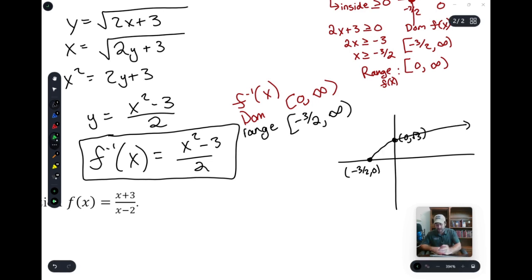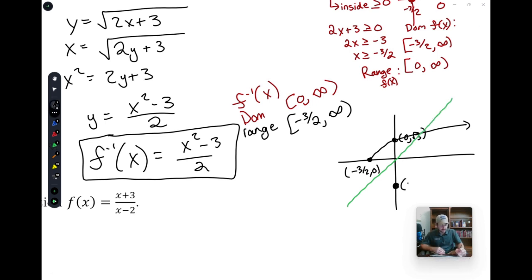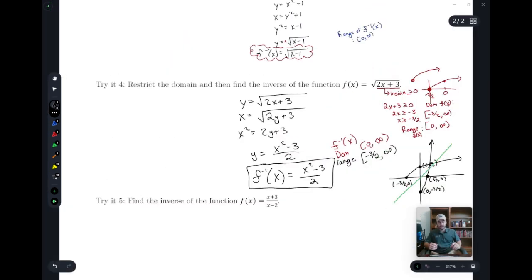And now if we reflect that across the line y equals x, which means we're just switching our x and our y values, we're going to start down here at the point (0, -3/2). That works out with our range really well. And we're going up all the way, and we're going to cross the point (√3, 0) and go up forever, which makes sense with our domain and our range, that we're going to the right forever and up forever. All right, let's keep going.